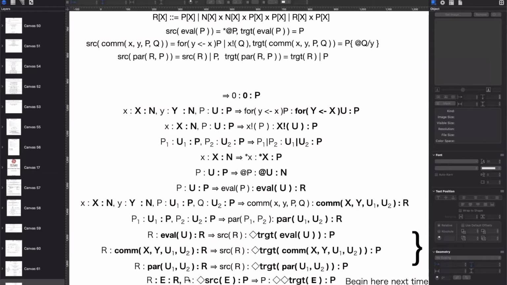So hopefully, go ahead. May I ask about eval? So you're saying possibly target. Is this the case for eval that we can always evaluate? But I'm just thinking it may be in par with something. So you might not take that step. You might take a com step, or you might take another par step. So the possibly means that there's non-determinism.